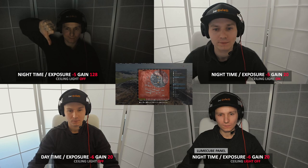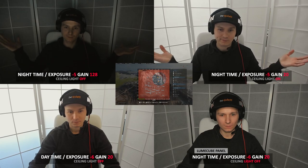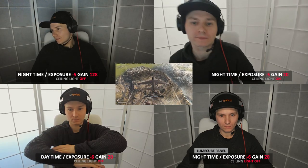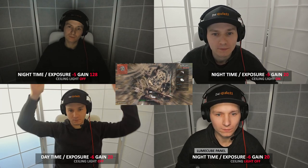However, unless you have a white wall for light to reflect off, depending on where you're positioned you will experience varied results. The bottom left was taken at 11am with the blinds to my right open, utilizing natural daylight. This is my preferred way to play in terms of visual comfort and enables me to drop exposure to minus 6 with gain at 20.